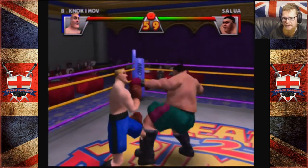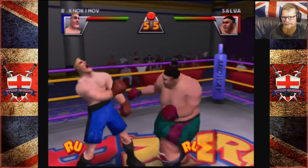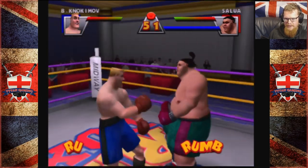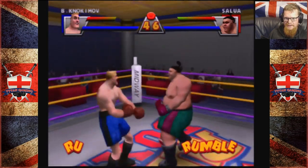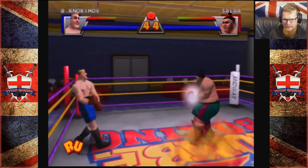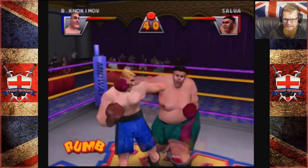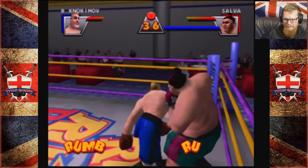Right, come on, you little fucking tubbo lard. Oh, you dirty bastard. That shouldn't be allowed. Right, we're going to have to be a little bit smarter than that, Boris. Stay back, stay back. This guy's going to cream us. Nah, he's all right. Big old teddy bear. Look at him. Oh, God. We're losing our edge here.